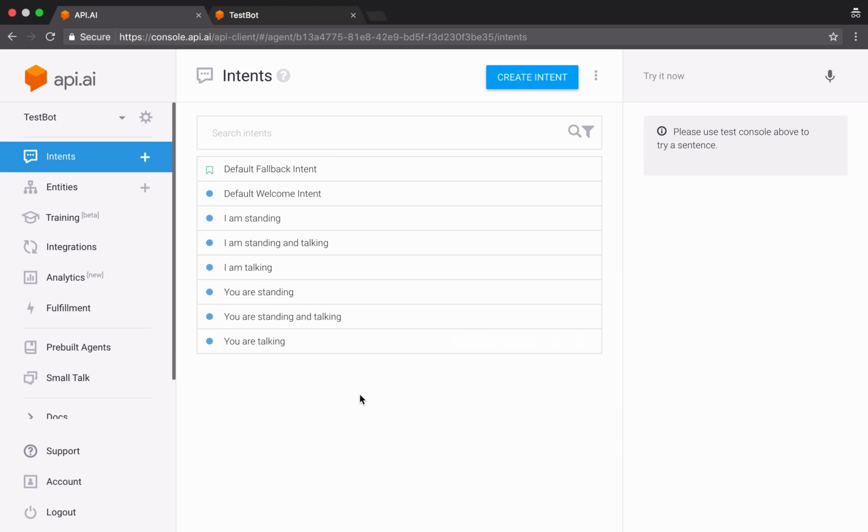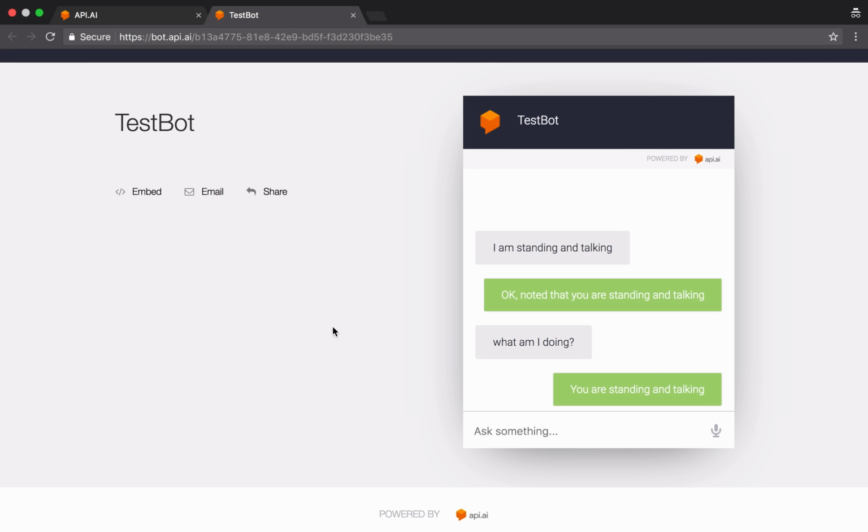Versus what happened when we deleted the "you are standing and talking" intent, where it checked to see if there is an intent which requires both these contexts. It did not find one which needed both, in which case its fallback was to see if there was any intent which needed just one of those contexts to be set. So in some ways, it is good that API.AI has the strictest enforcement as the first option, and then it seems to cascade down to looser enforcements of the context. But in any case, that would be my third takeaway.